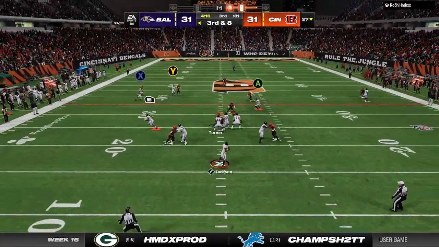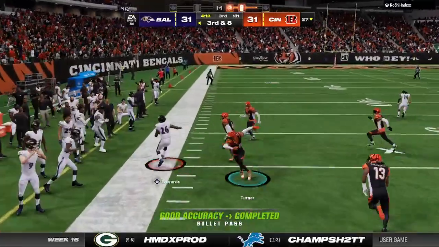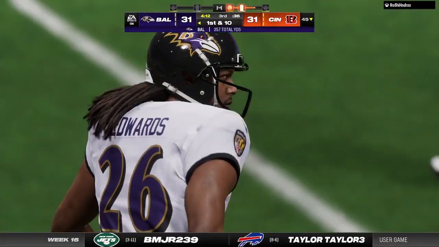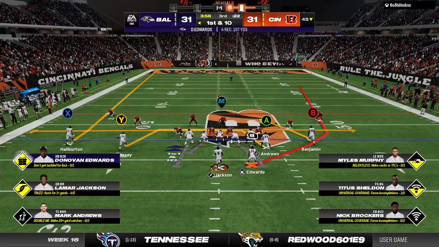On third down, Jackson. Looking for his running back, and he's got him. And he's going to be out up around the 45-yard line. A big one there for the Ravens. It goes for 18. First down, Ravens.